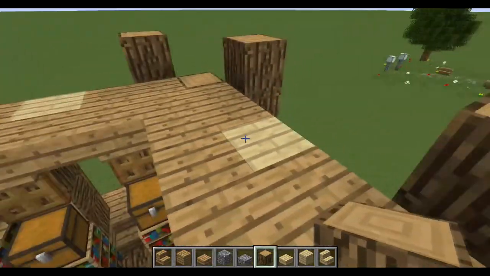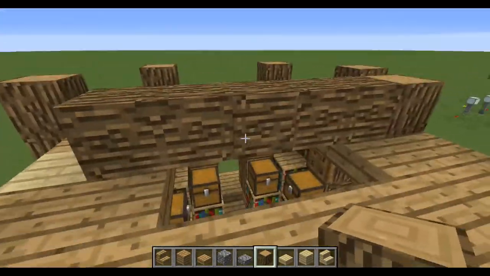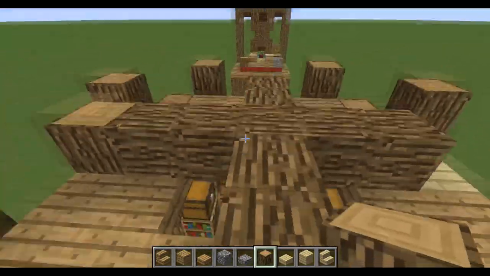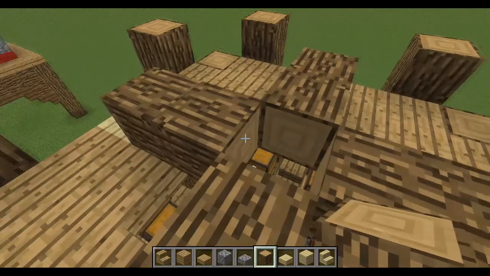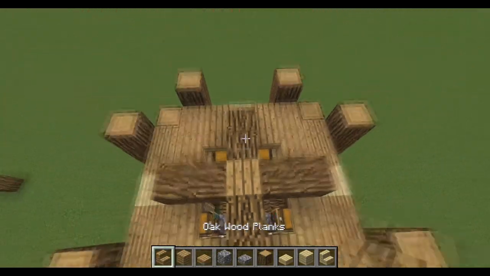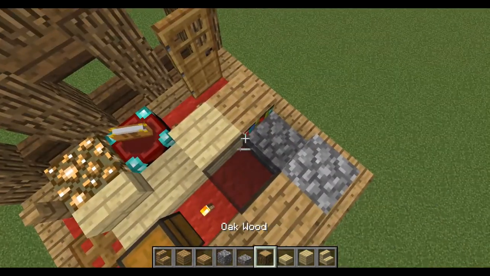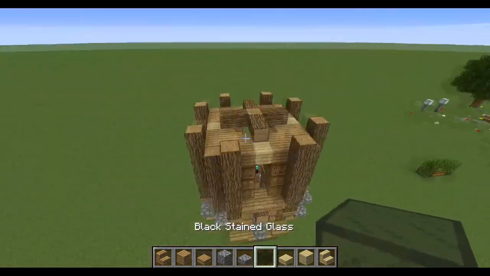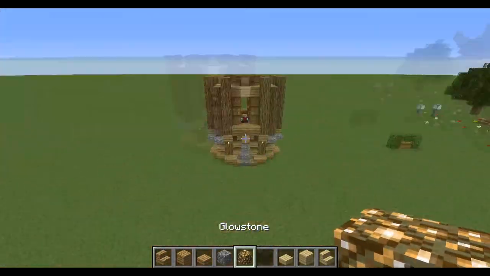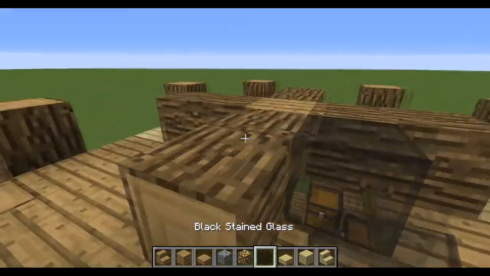Then you go on the roof, place a block like this, and make it so that the logs are faced like this. So you make a little cross into the middle, boom, make a hole in the middle, change this with an oak wood plank or a birch wood, depends on what you like. And I'm going to have to change one of these into glass and one of them into glowstone, because this is going to be where the roof lightings are.